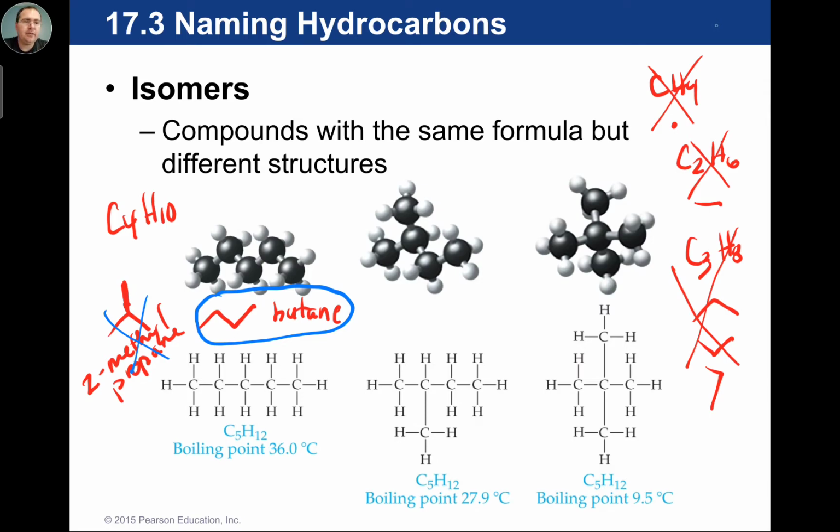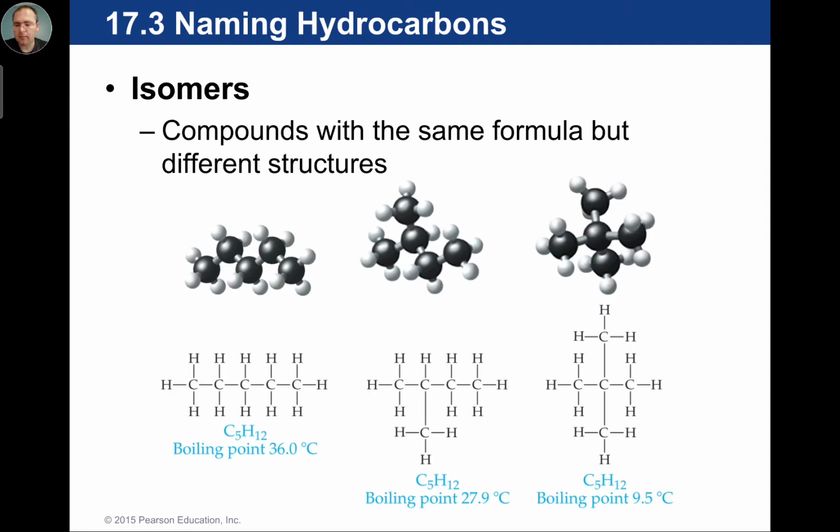So let's think about the other isomers real quick. We already said that methane and ethane do not have isomers because they're too small. Propane fits that category as well. But as soon as we got to C4H10, we had 2 isomers, and that was 4 across or 3 with a branch. So it's got 2 isomers total.